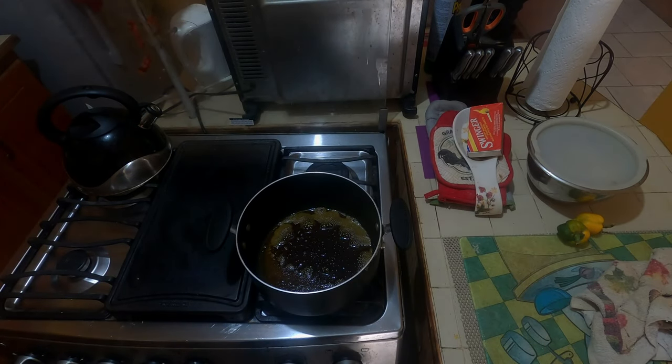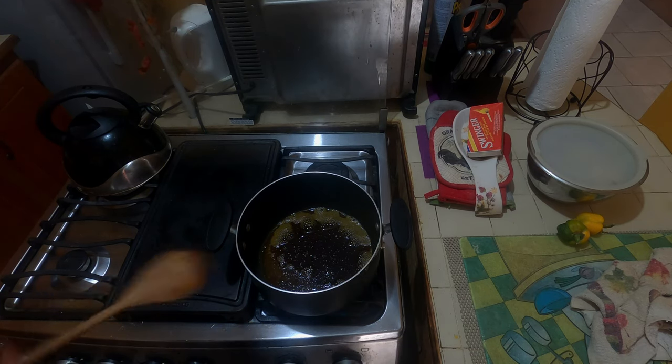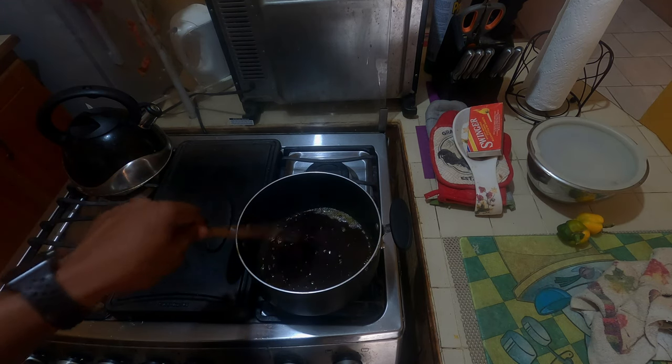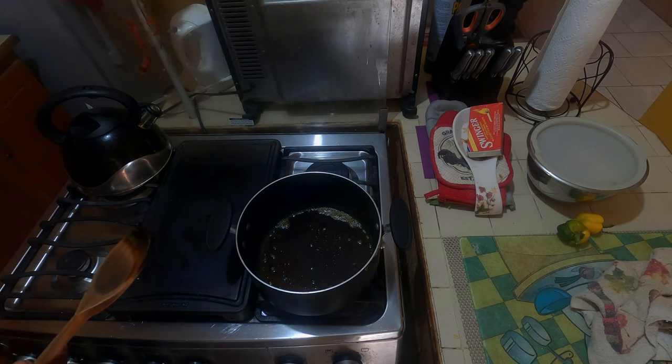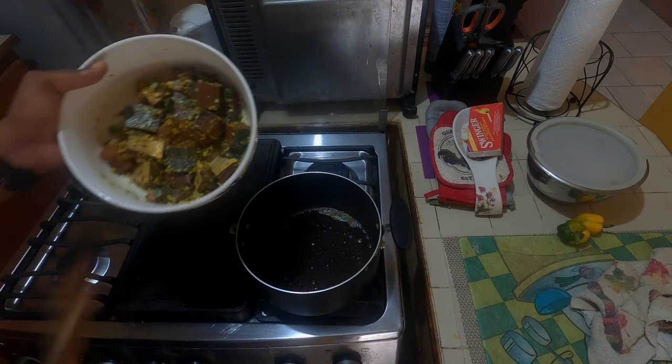So we just added curry powder, saffron powder, and amchar, and let that cook a little bit to get all the flavor out of it. And it's smelling really good. The pot is really smoking. So time to put our fish in.